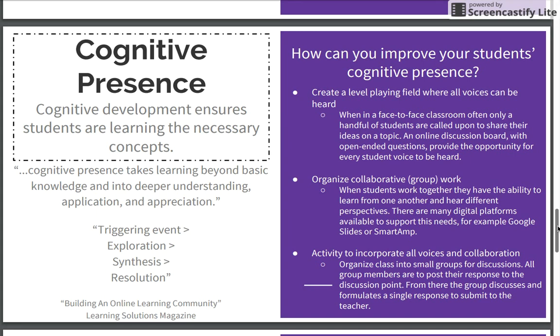And so my thought behind that had me thinking, if you organize the class into small groups for discussions, like for the post or whatever, they all would need to post and share their initial thoughts. And I guess I see this more as a blended opportunity where their initial responses go into the computer, and then their group members can see it. And then face to face, and this is where the blended part comes in, they can be discussing, and it could happen online. It would just be a little bit harder, especially for third graders.